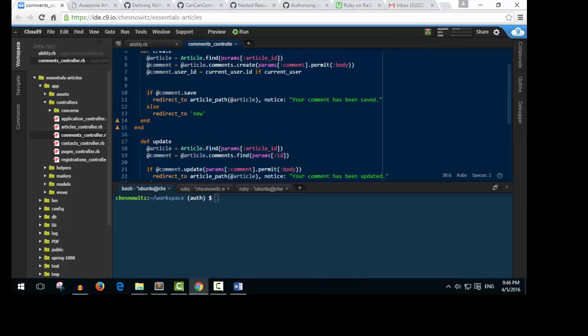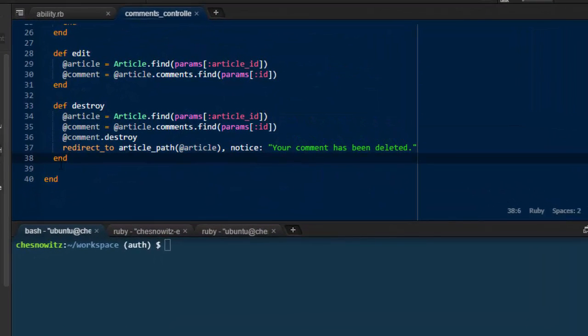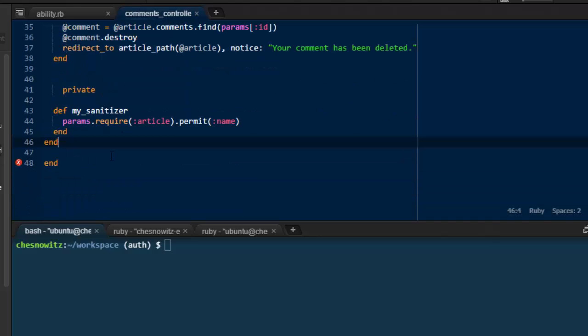We're going to go back to our comments controller, and down at the bottom here, after this end and before this last end, we're going to just go down a few lines and paste that in. And we want to take this end out. Actually, I didn't mean to copy that, but anyway, we have this little definition, right? And the reason it's set to private is simply that we only want to use this in this controller, and that's how Rails goes about that.